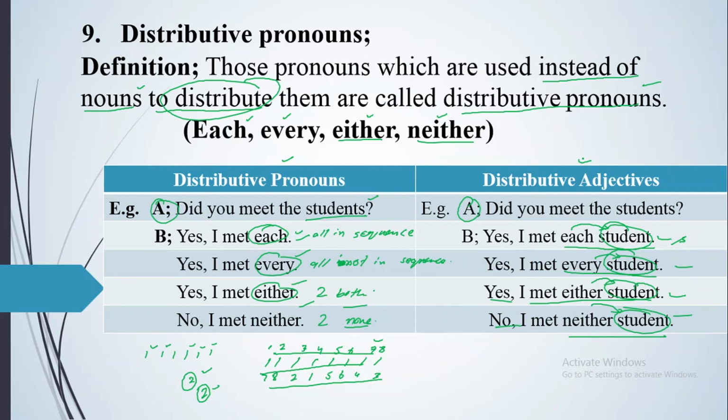But if I say directly to you, I collected each, now you do not know what I collected. So over there you need to confirm that you know what we are talking about. As an adjective, you'll say I collected each receipt. I collected every receipt, but not in sequence. I collected either receipt. Two receipts were there, I collected both. And I collected neither receipt, means I did not collect. There were two, I did not collect them, because maybe less. I asked the students, they all should bring, so that then I will be collecting them. So this is the distributive pronoun.